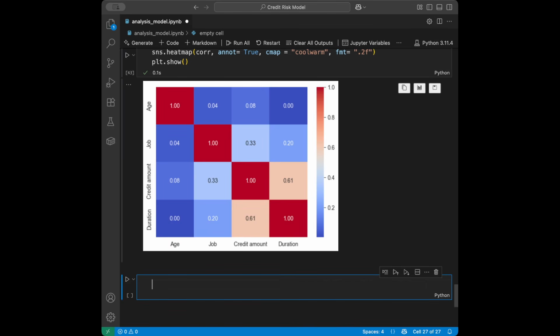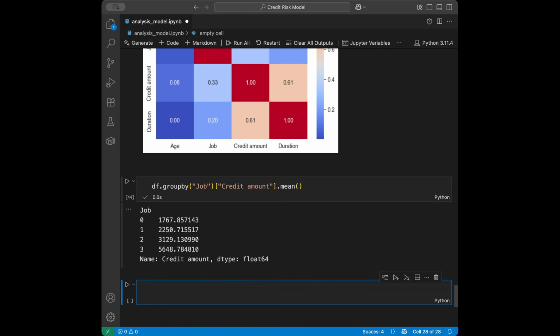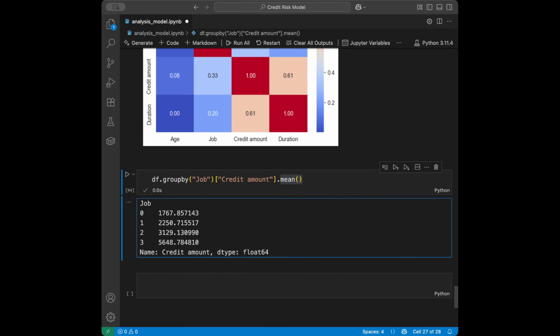Okay, so now let's see the average credit amounts by job type and sex. So I will say group by job, and I'm going to group by job for the credit amount values, and I will pass mean at the end as the aggregation function. Here we can see that as job level increases, people are asking for more credit in terms of amount.